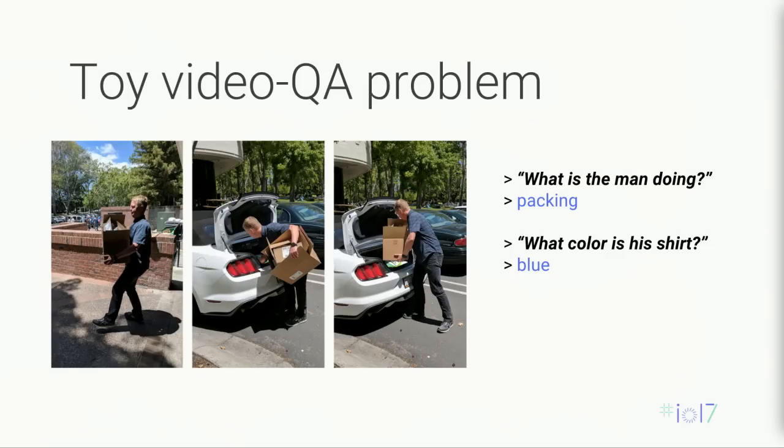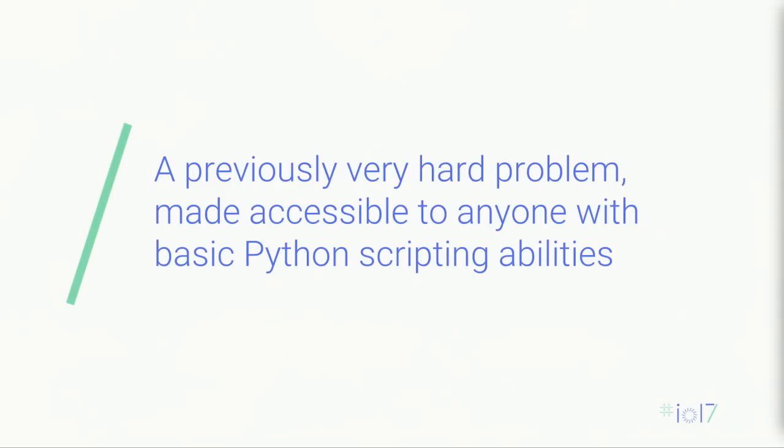So here in this example, you can ask, what's the man doing? He's packing. And that's actually an interesting question, because if you were to just look at a single frame from this video, you couldn't answer the question. The man could be unpacking as well. So the reason you know he's packing is because of the order of the frames. So we expect our model to be able to leverage not just the visual contents of the frames, but the order of the frames as well. So needless to say, this is a tremendously difficult problem.